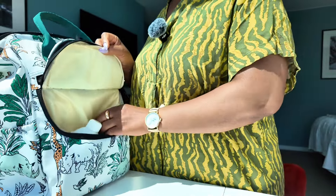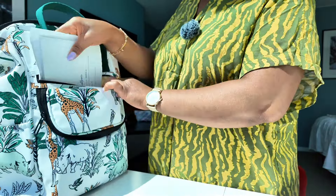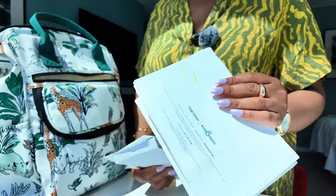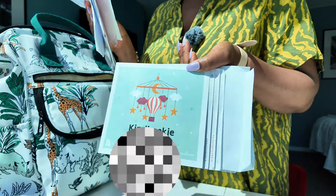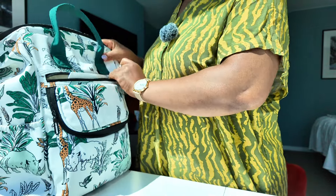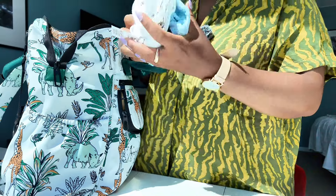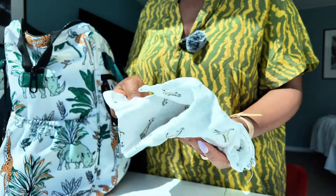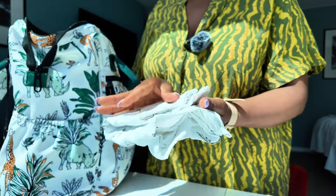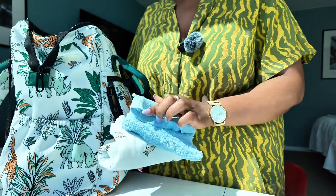I have a bottle, his hospital book, and his hospital book. Now inside I have this cloth — a napkin to put on a public surface to go change him, or if we're in the hospital for a check-up. And I have this face cloth in case I need to wipe him somewhere or something.